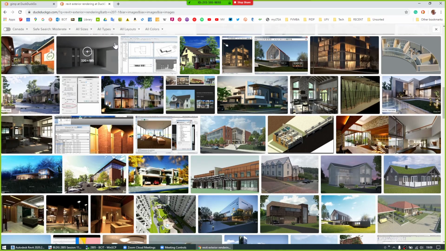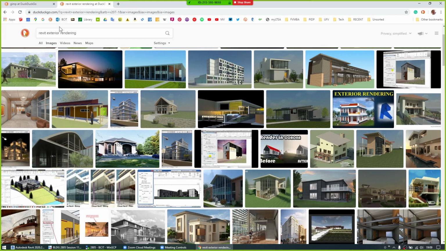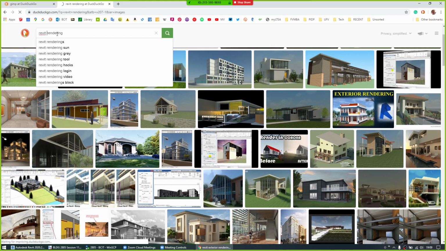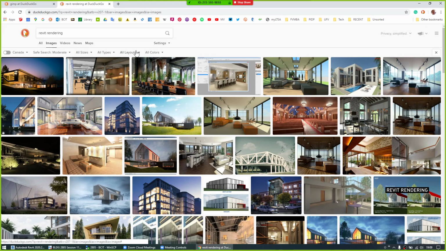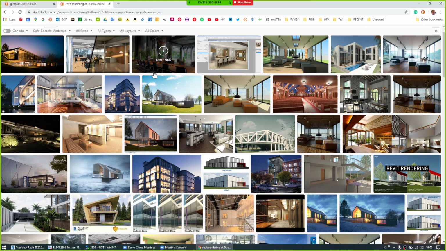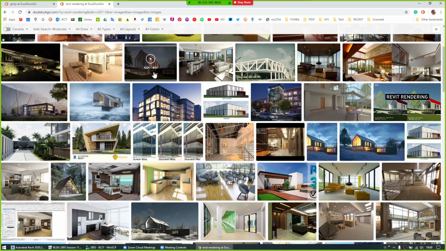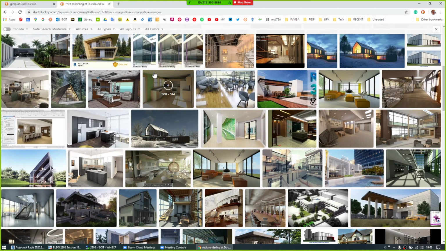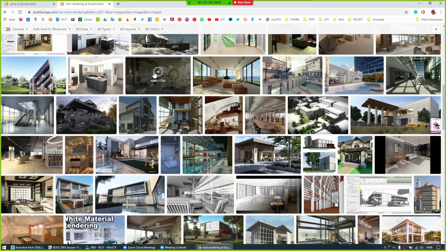In particular, I'm looking for renders where extra people have been added to the rendering after the fact. I was just looking at this earlier, and my search results are different than what I had earlier. There was a project in the Middle East that was rendered, and it had exactly what I was looking for here.